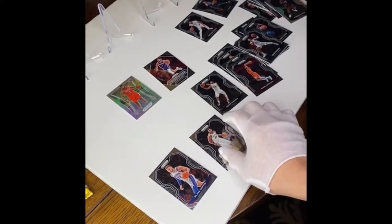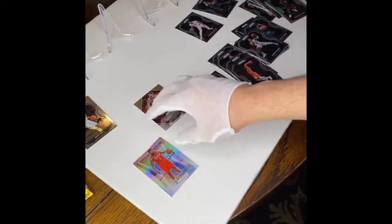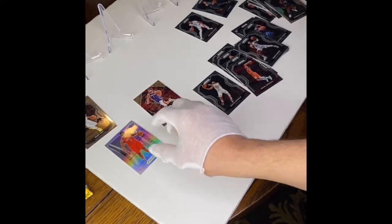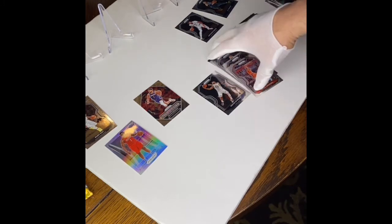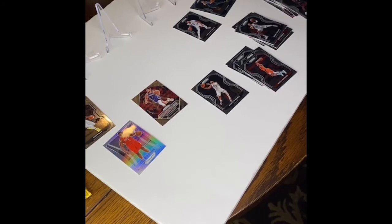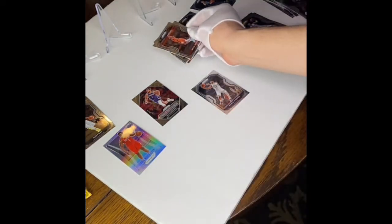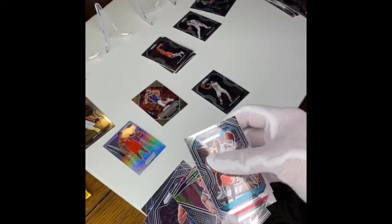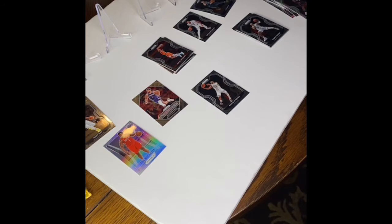Well, I hope I did well. To recap — the Shai Gilgeous-Alexander is a nice one. Shai and the Devin Booker one are good. I'm happy because I don't have any Shai cards and his Shai is the real deal. I got a Giannis overall. The Tim Duncan one is nice, and I got a few old school ones and some stars.